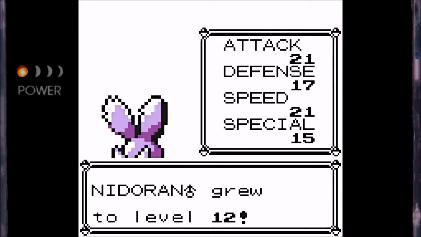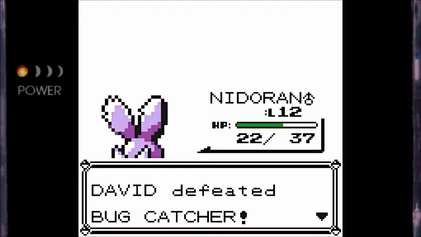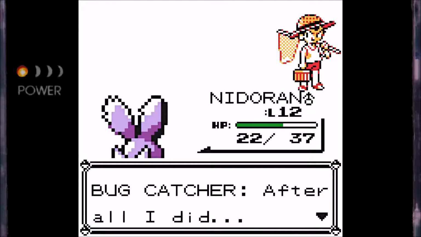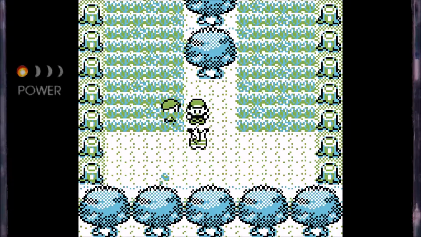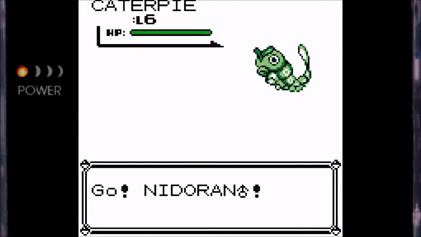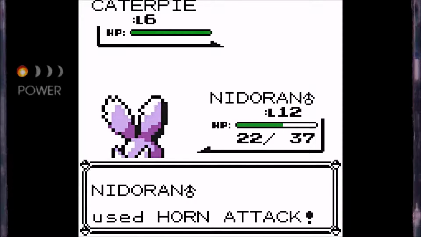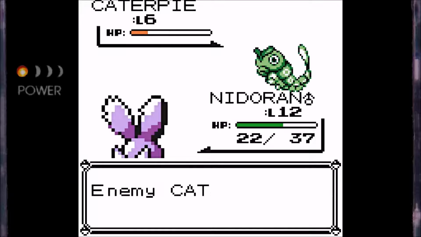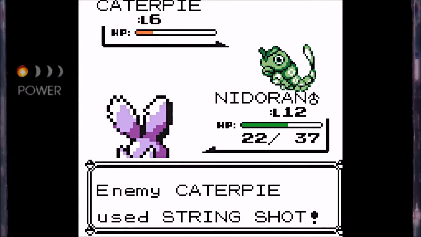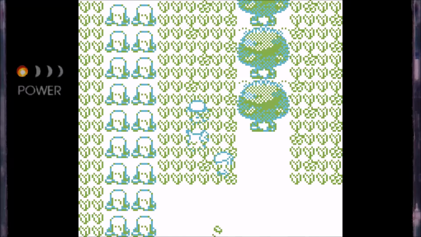Alright, let's hope that level up set I saw online wasn't wrong. Nidoran learns Double Kick. Yeah, Double Kick is a good move. It is a fighting type move that is relatively weak, but the thing is it hits twice in one turn, which is super awesome. So, the upcoming gym leader that we are going to be fighting, spoiler alert, it is a gym leader, whoop-de-doo, he is actually going to be weak to fighting type moves, which is going to make Nidoran a valuable asset in that fight.